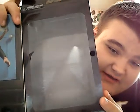I just figured I'd show you guys that. And also, really quick, I wanted to show you guys how really awesome this background is in this box. Trying not to get it to glare too much. It's going to glare. I don't want to take it out because I'm not sure I'm going to put it back in, but it's glaring terribly. But okay, that's the clearest I can get of it. I don't know if you guys can make it out too well.